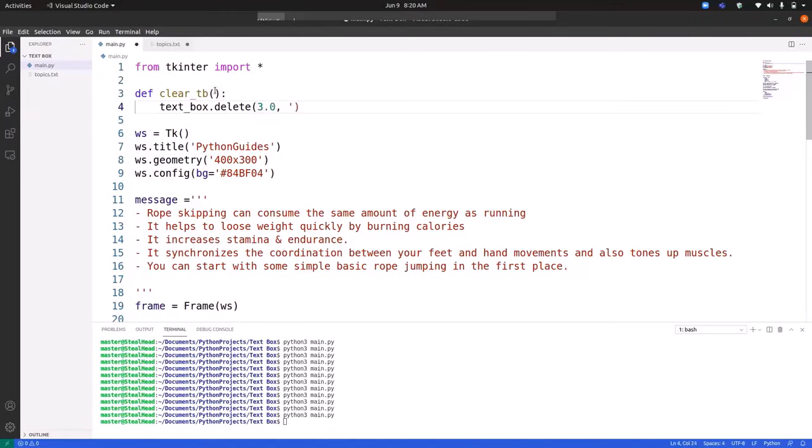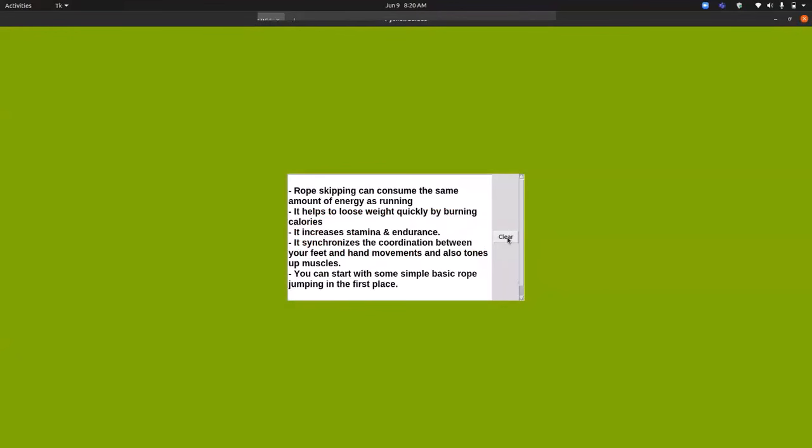It will start deleting from row 3. And in the end section, you can specify till which line you want to delete. Since I want to delete the entire thing, I will just write end. Let's run the program. Now you can see we have a button over here. If I click on clear, all of the text will be deleted.